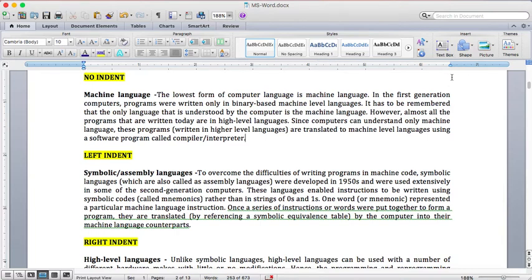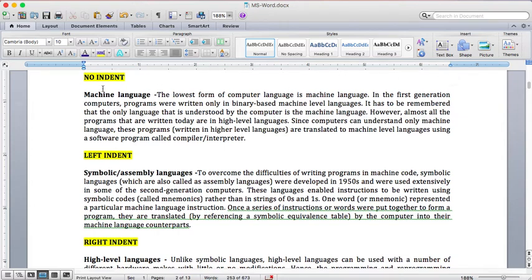So they will control the indenting of individual paragraphs. And all we have to do is we just have to position our cursor in the paragraph we want to adjust, and we can easily move these around to change the indentation.